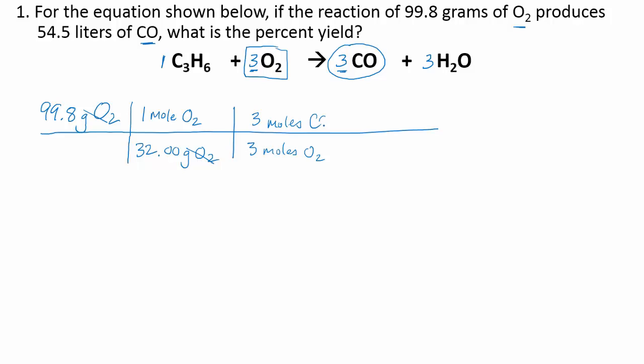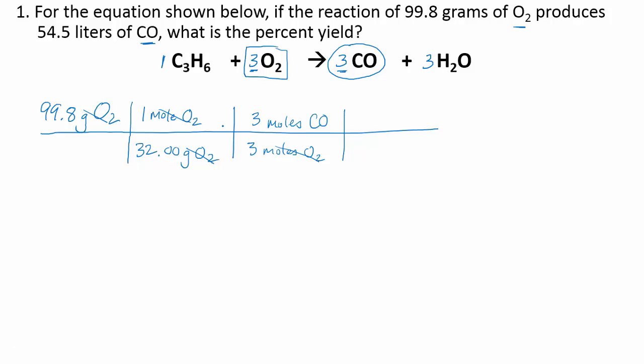Now, oxygen again needs to be on the bottom so that it cancels out. This ratio of 3 to 3 would be true even if we flipped it upside down, but it wouldn't cancel out the units that we have in place already. So when we put the oxygen on the bottom in our mole-mole ratio, those moles cancel out and we're left with carbon monoxide. The last step of a stoichiometry problem is to get it converted into a unit that we can measure or actually handle in the lab. Usually, we don't typically stop on moles.